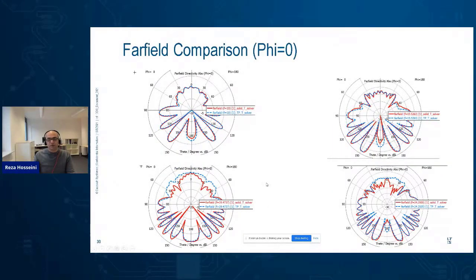Yeah, we can compare the result with the far field comparisons in that case, and we can see that the result with the sim panel, this blue curve, is different. So there is some deviation that they cannot follow. At some certain angles, some certain degrees, it cannot follow the full geometry.